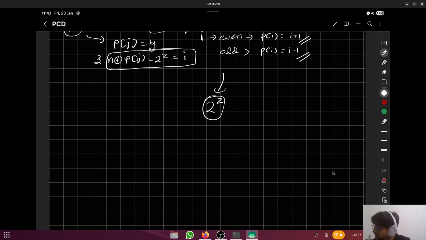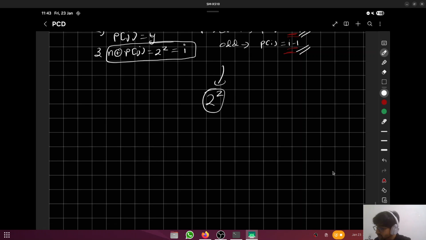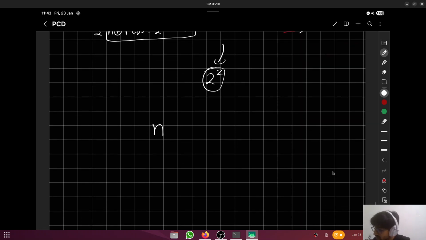If it is even I plus 1, and if it is odd I minus 1. Okay. So currently what I did is at 2 per z I kept the value n. So the value that is supposed to be there at 2 per z will be 2 per z plus 1, as 2 per z is even, and the value of p at that location will be 2 per z plus 1.